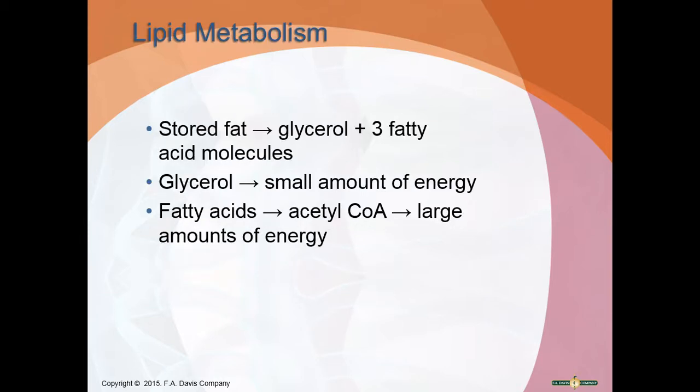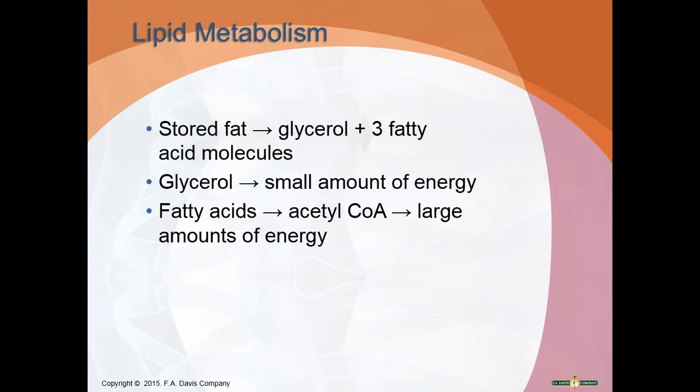So let's look at lipid metabolism. When needed for energy, fat molecules stored in adipose tissue are hydrolyzed into glycerol and three molecules of fatty acid. Glycerol enters the glycolysis pathway and yields a small amount of energy. Fatty acids are broken down to form acetyl-CoA. Acetyl-CoA proceeds through the citric acid cycle and electron transport chain to yield large amounts of energy.